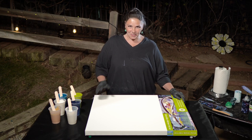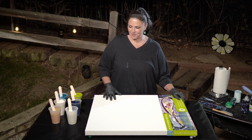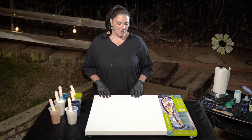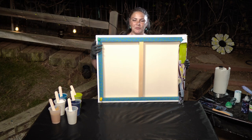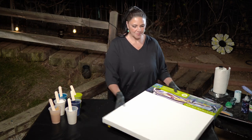Tonight we are continuing our Constellation Series with Virgo. And I'm very excited about this one because we got some beautiful colors and it's kind of a cool story. So we're going to start with a 24 by 30 inch gallery wrapped canvas from Artist Loft. I have taped the back, put my push pins in. It's level and ready to go.